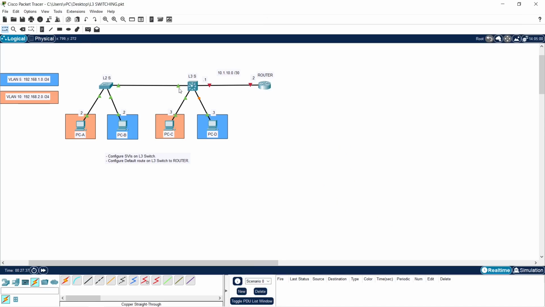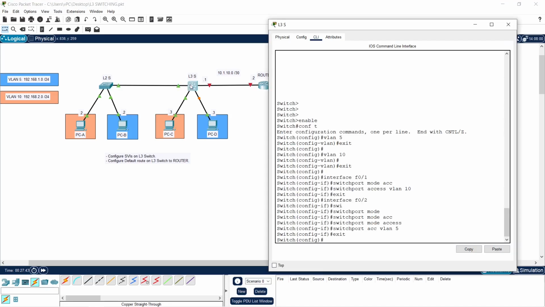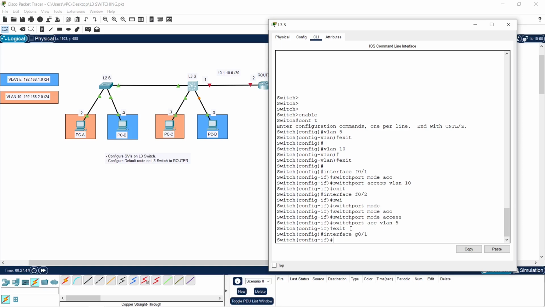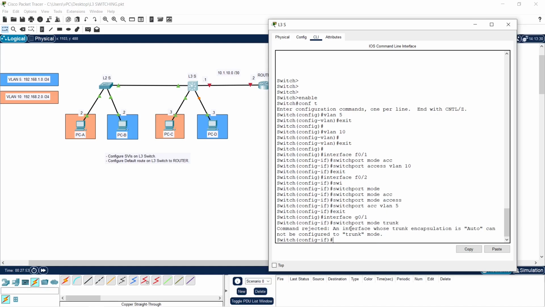So I'm going to configure this interface as trunk, and then we're going to create SVIs. G0/1 interface. Interface G0/1, switchport mode trunk. The command is rejected.